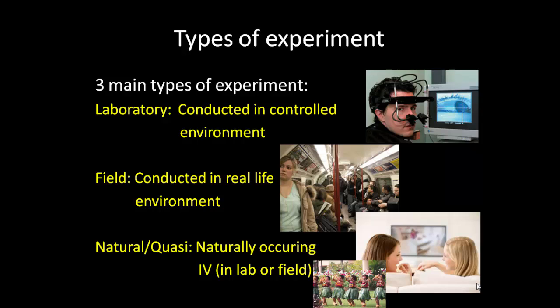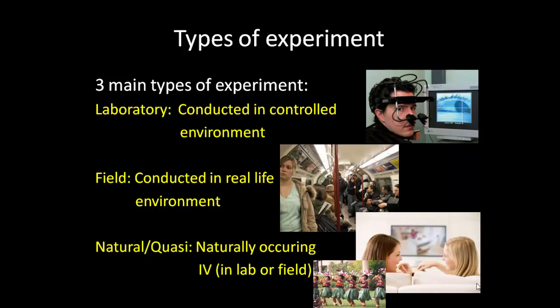The other example you can see here would be looking at the difference in cultures, in people from different cultures and their response to something. Again, we as researchers can't decide who goes in the Western culture condition and who goes in the non-Western culture condition. Nature has decided that, so we just have to accept the groups as they naturally occur. This is what we mean by a natural or quasi experiment.